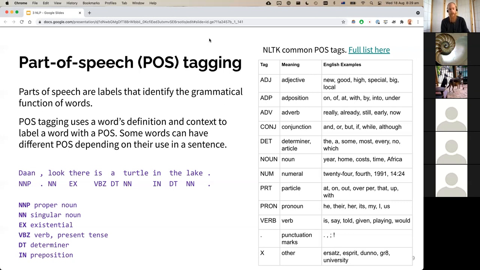But you'll see that some of the technologies we're looking at today will use these parts of speech tags as a way to get more information about the way they process the text. So it's important for us to at least recognize that these parts of speech have been tagged, and then we can look up, using the NLTK list for example, or a big grammar list, to see what the codes mean.